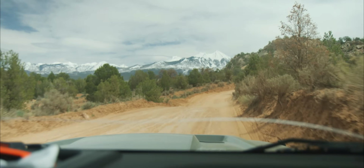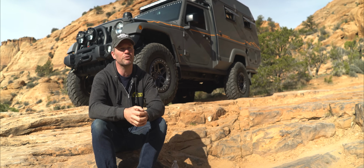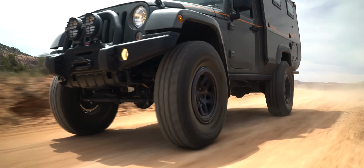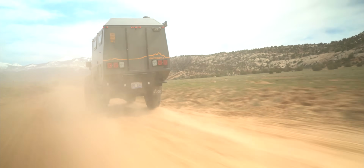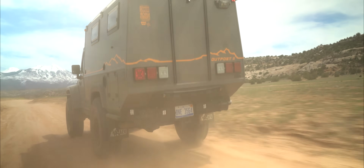My first car was a terrible 1981 Mercury Capri. It was horrendous. But my second car, my dad let me use his Jeep Wrangler, and that's kind of what got me into this. And I always liked the Defenders. Could never afford a Defender, but the Jeep Wrangler was great, except it was too short, and it kind of had some problems. So that's kind of how this whole thing started.